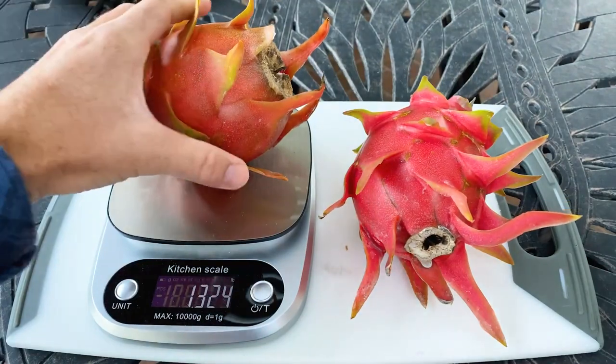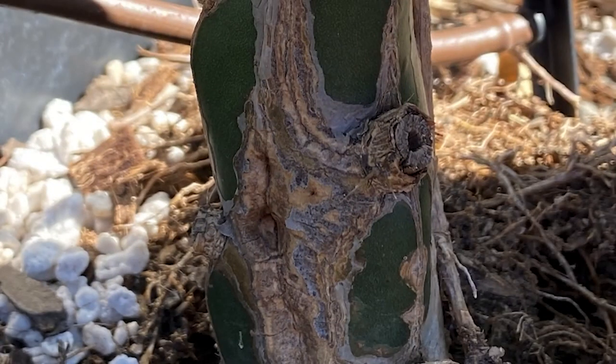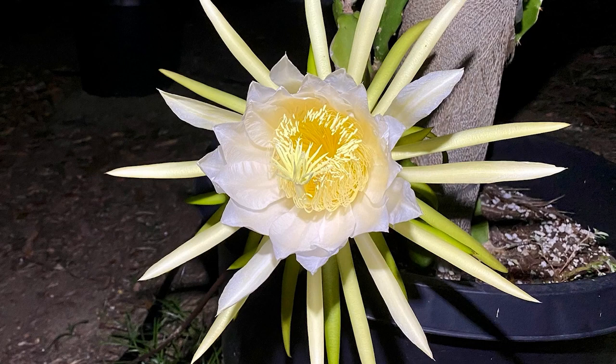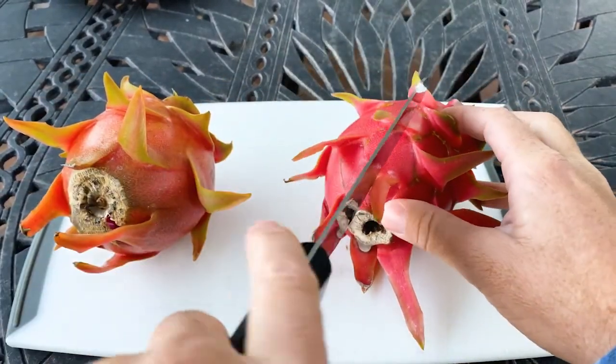So Laverne Pink was actually mislabeled as a Laverne Red, and I think it's a seedling. As you can see here, look at the stem. It's definitely interesting looking, and it's more spiny than some of the other Laverne Pinks I've seen out there. And here's a picture of the flower that you can see as well. Now in time, this will get larger. The plant's young. So we'll see what it becomes, but here it is.